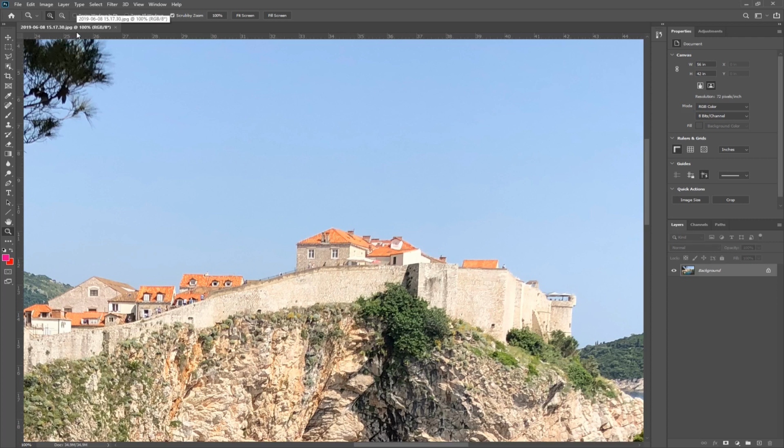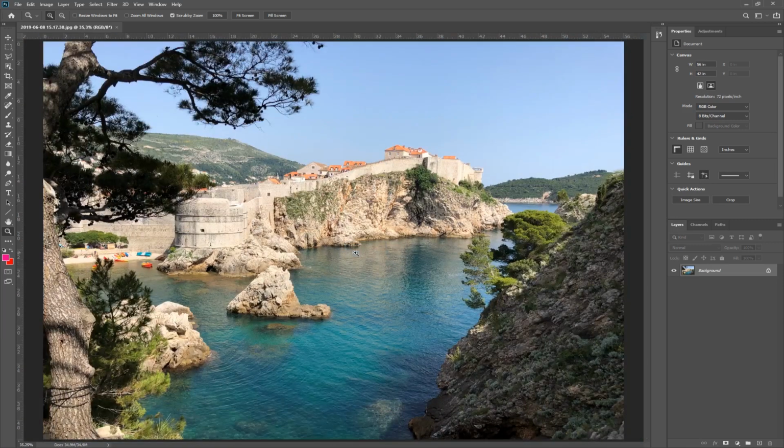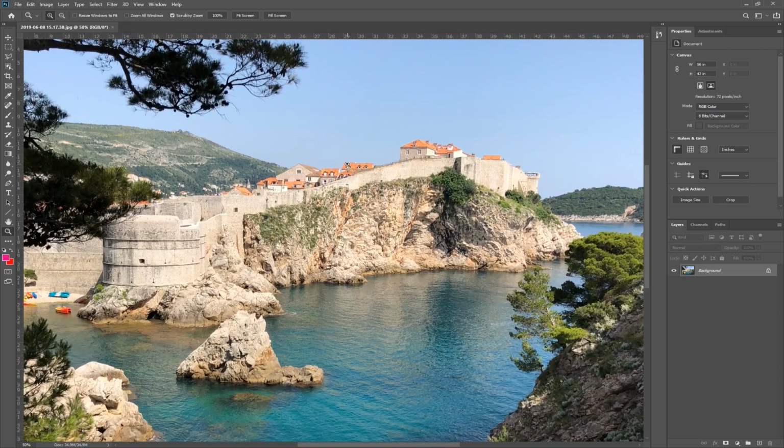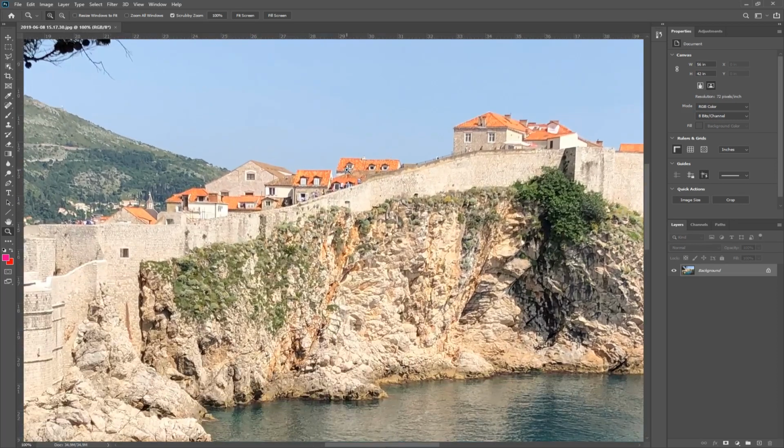The percentage that you're viewing right now can also be seen here, where we have the name of our file that we opened and the zoom state. So whenever we zoom out for fit on screen, you can see when you fit on screen you are at 35 point something percent, and whenever you click in you will go to 50, 66, 100 and so on. This information up here also shows you the color mode that you're in right now and the color depth, but more about this in a minute.